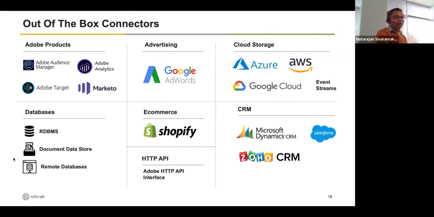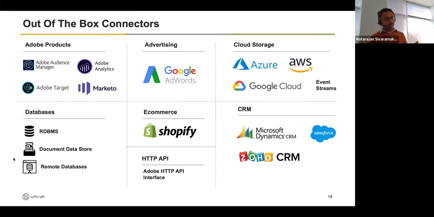So these are all the out-of-the-box connectors that are currently available in AEP. I talked about the 40+ connectors that are available out of the box. There are also 200+ additional connectors, and we can also implement our own custom connectors outside of AEP. And using this HTTP streaming process, we can push data into AEP datasets if need be. We have done that, and that is why I've identified this HTTP API as well as part of this.